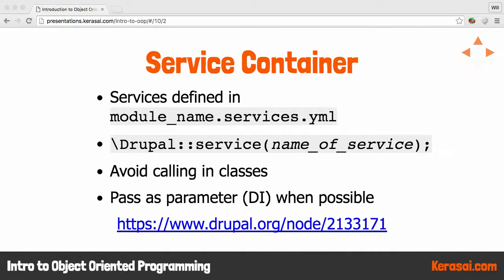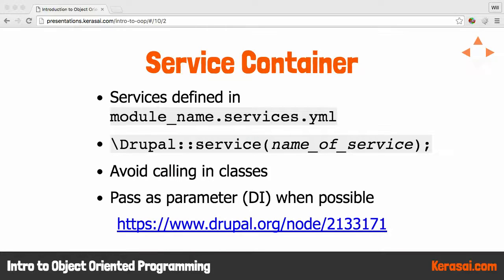One other thing we're going to see in Drupal is the service container. This really isn't that sophisticated of a thing either. If you can use an array, you can use a service container. Just think of it as a bunch of key-value pairs. Each service has a name, a string name, that refers to what it is. And on the other end of that could be pretty much anything, whatever the service is.